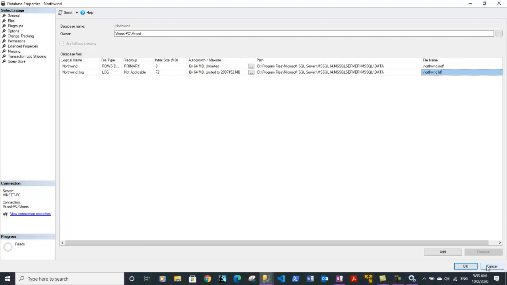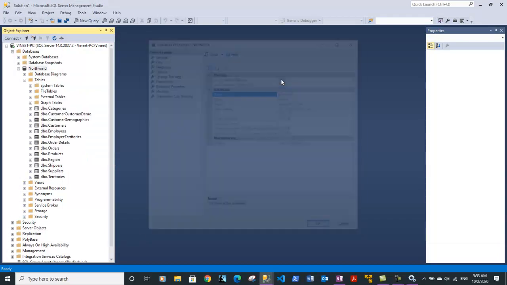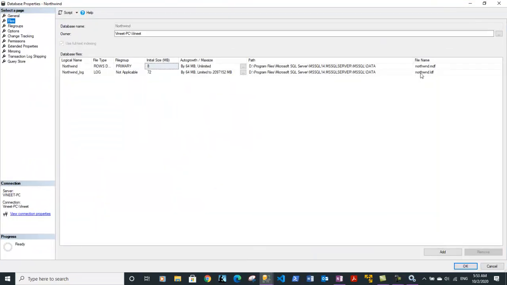For now, let's go back. We have seen files are defined for the Northwind database, named northwind.mdf and northwind.ldf, and we can also go to this location to check the files. Let's open up this location quickly.